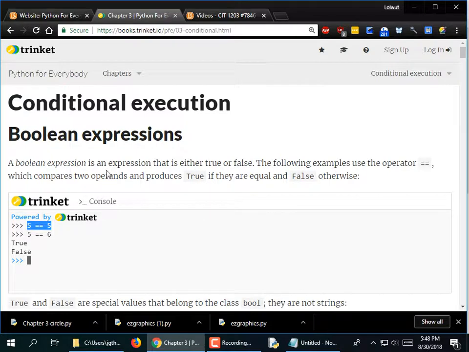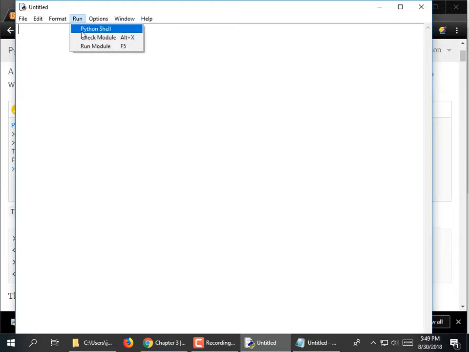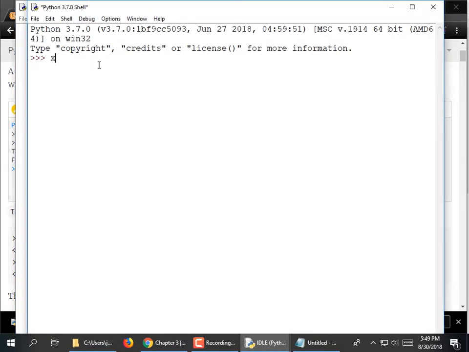So a Boolean expression is one that evaluates to true or false. Equal equal is one Boolean expression. I'm going to pop open the shell, play with that just a little bit. So say I say x is equal to 5 and y is equal to 5. And then I do x is equal y. If you put a single equal there, that's bad. It's going to erase the value of x and replace it with y, which is not what you want inside of an if statement. And as a matter of fact, Python will declare that an error. Some languages won't. And so you made a mistake, you didn't type 2 equal signs, and that's a really hard bug to fix. Trust me, I've done it.